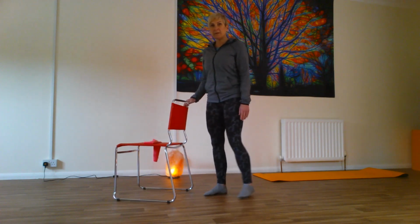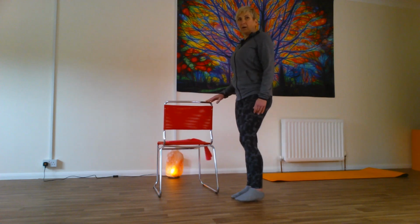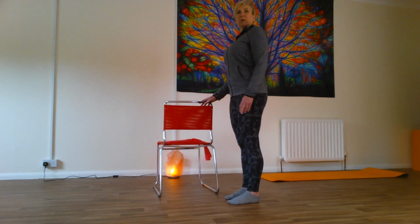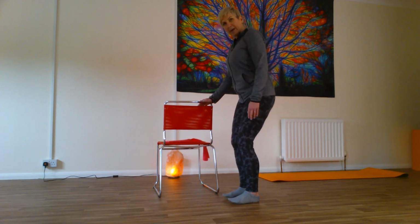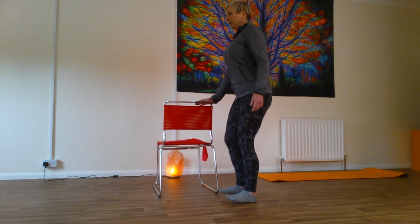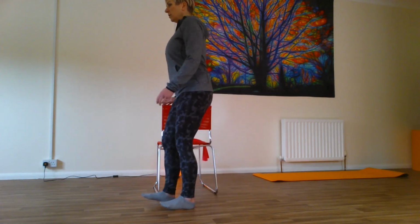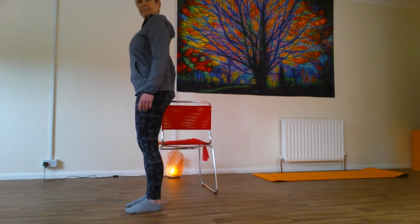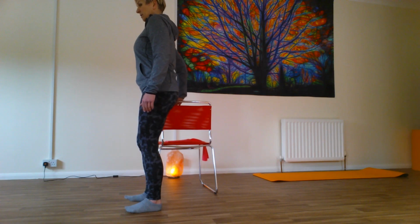Okay, we're going to do some balance work now. So I'm going to use the length of my chair. It's not far, to do a little walk. So what we're going to try and do to start with, remember that bent knees, and we try to lift the front of our feet. We're going to try and walk that along your chair. And then we're going to try and walk it backwards.